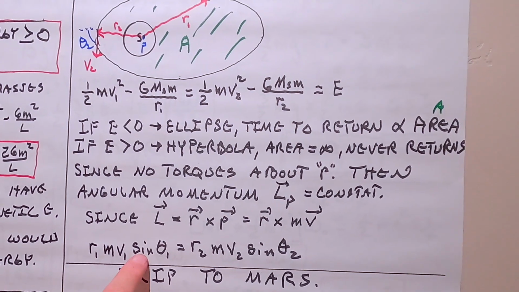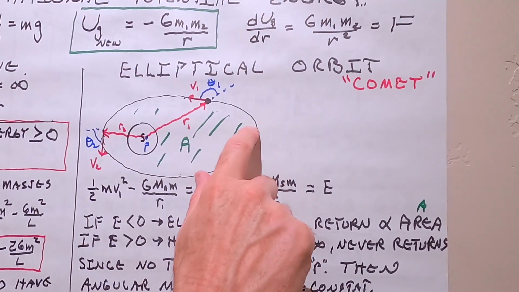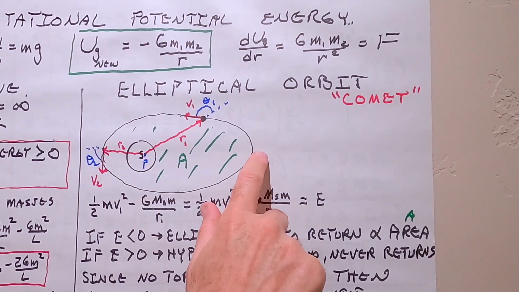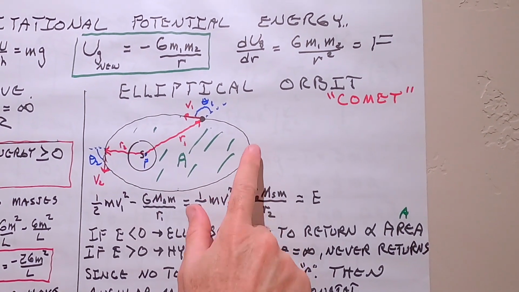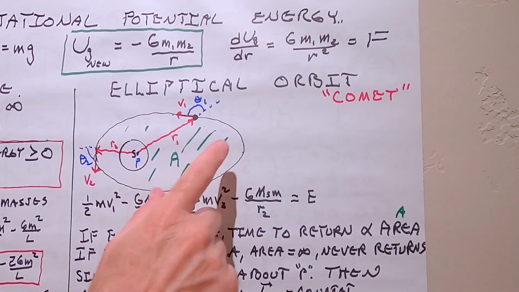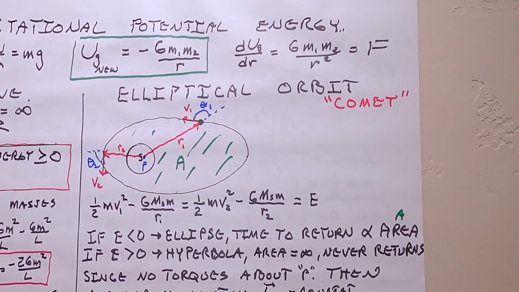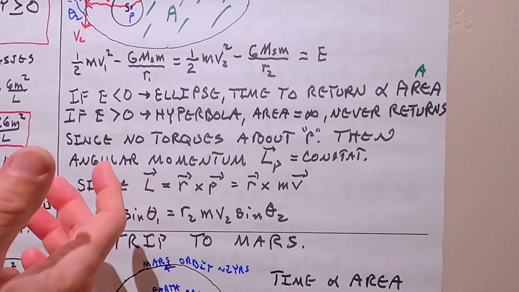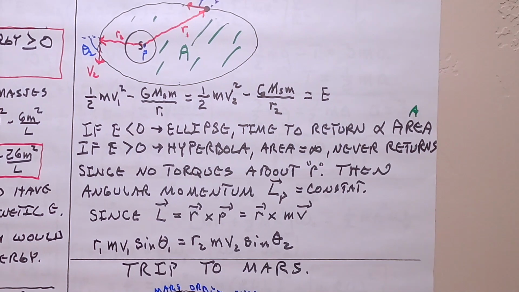So in some ways, that's a much easier equation than this, but you have to know what the angle is. But at the furthest spot, they call that apogee and perigee, the angle between them is 90 degrees because R is that way and V is this way. So if you just looked at these 2 points, then it's MVR equals MVR right there. Okay, so if you see something going in an ellipse, I would probably go to this energy equation first.